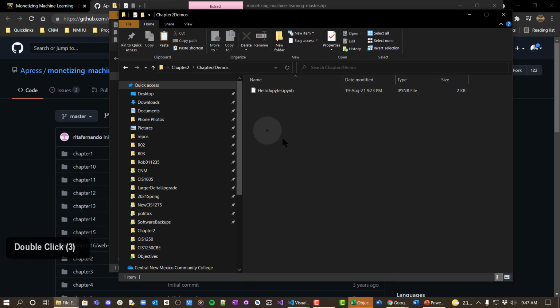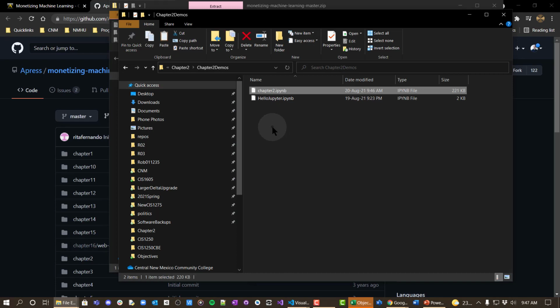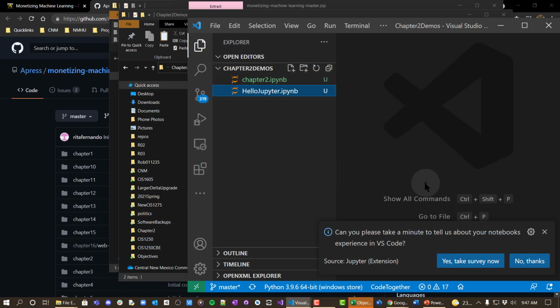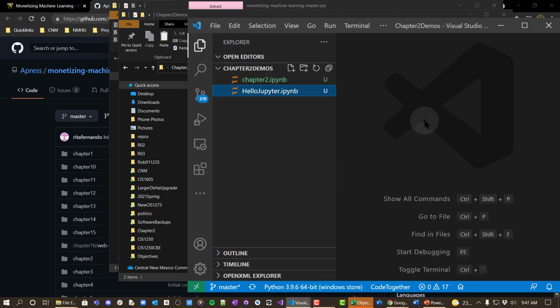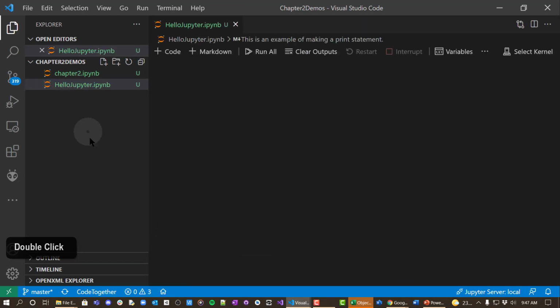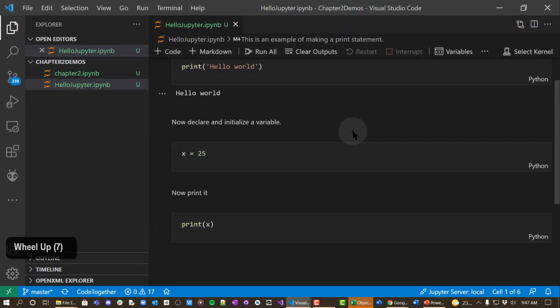You don't have to use my directory structure, but I'm just going to use the same folder I used to do my Hello Jupyter demo, and I'm just going to paste it in here and then open that up with VS Code. And then open up this Jupyter notebook.